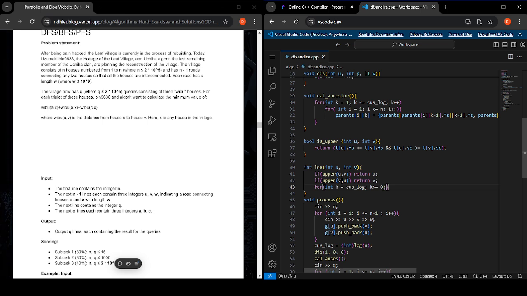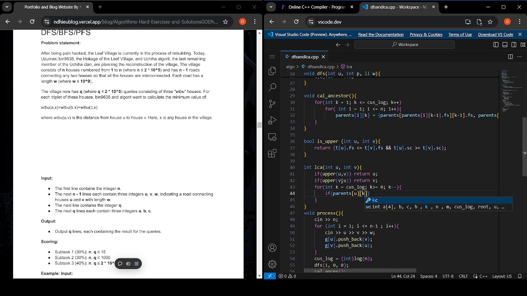So this one is k minus minus. We need to check if the parent of u at level k is not equal to 0, which is not the imaginable node.